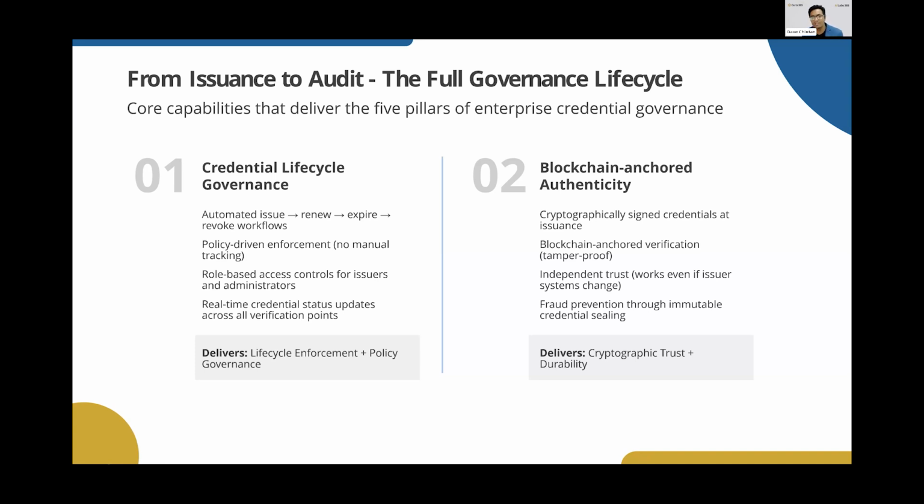That means you're actually automating the workflows, you're actually automating the renewal to revoke workflows. And revoke workflows are extremely important even if you are using amazing technologies like blockchain, because we all are humans. We may make mistakes. And then we also want to revoke the issued certificates and credentials which are getting expired, or for some reason we want to take them back, right?